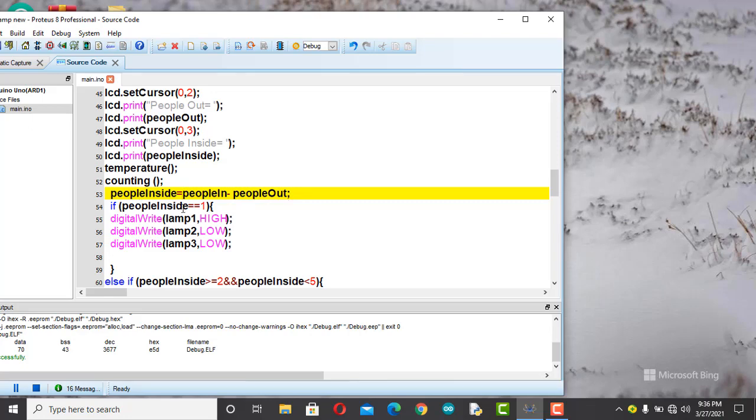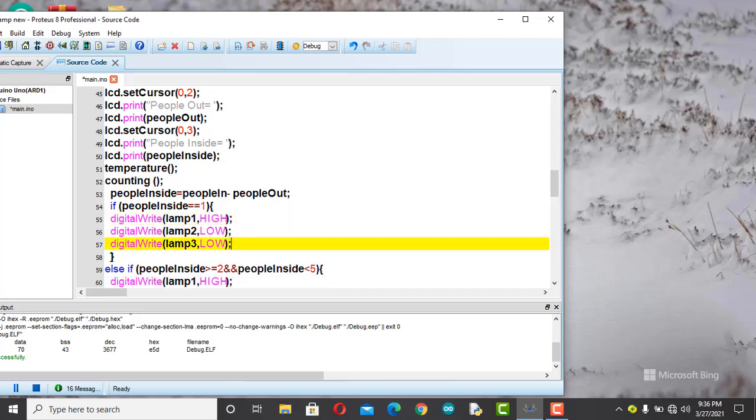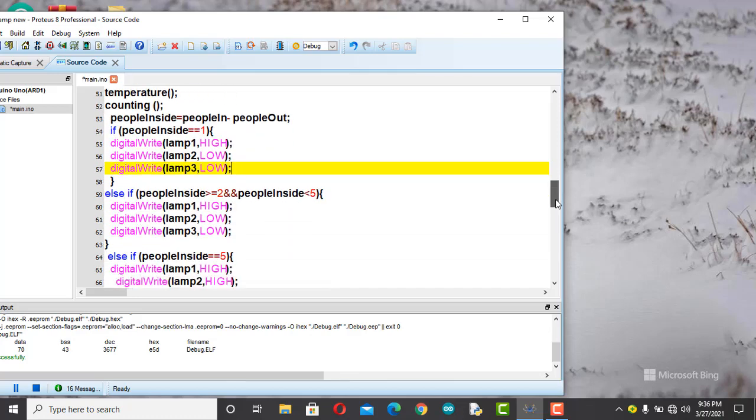So if people inside the room is equal to 1, let's say there is a single person inside the room, we're going to switch on a single light, or a single lamp or a row of lamps.